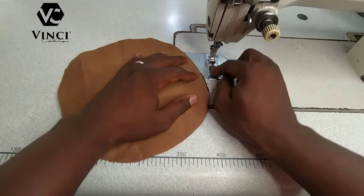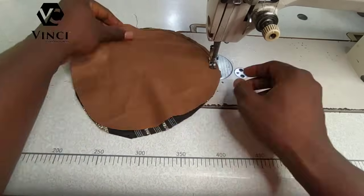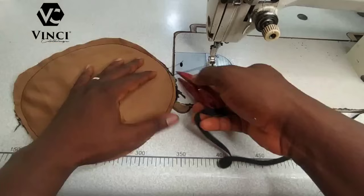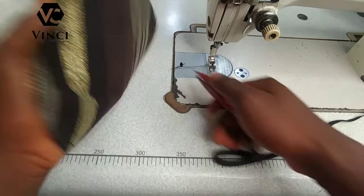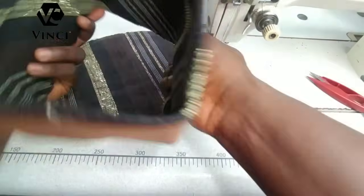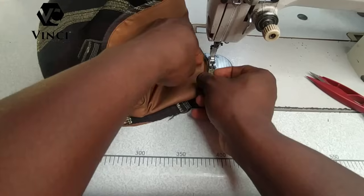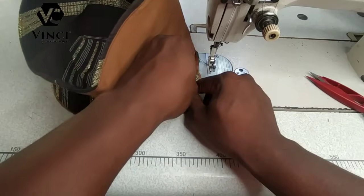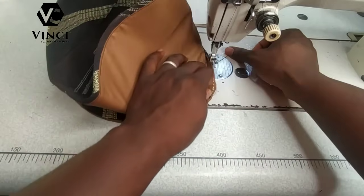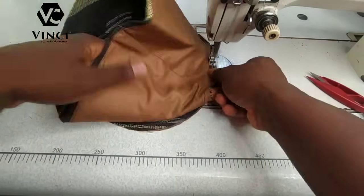So the next I'm going to do, I'm just going to go ahead and sew it round to hold them together. So I just sew them together like this. As you can see, they are together. So the final stage of this cap is to cover the top, which is what I'm doing right now. So using your circle you've created, you sew the top like this.